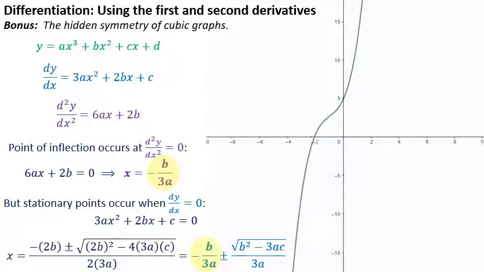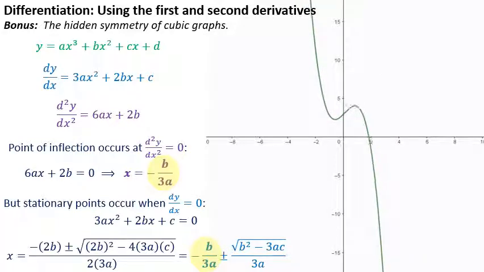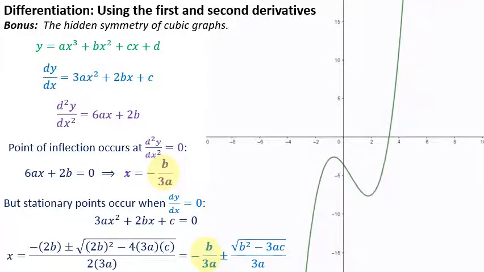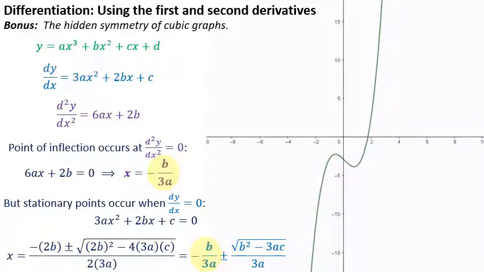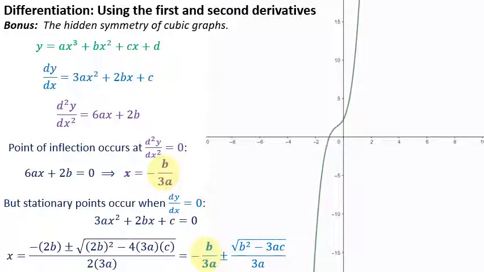And what this means is the stationary points will be point of inflection plus something or point of inflection minus something, where the something is the same something. It's just like what we see with quadratics. We might have roots of 3 plus or minus root 7, and the vertex, that happens when x is 3. So the roots will be equidistant from the vertex for a quadratic, and we find for a cubic that the stationary points are equidistant from the points of inflection.